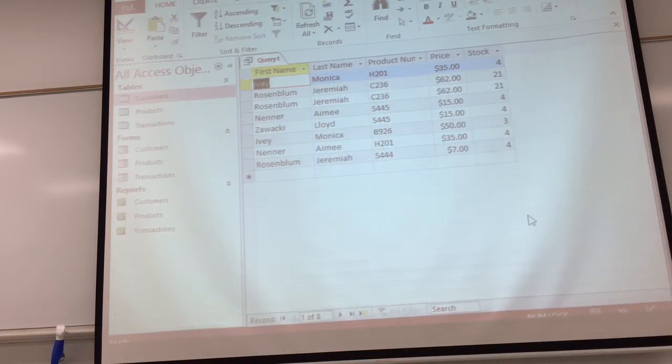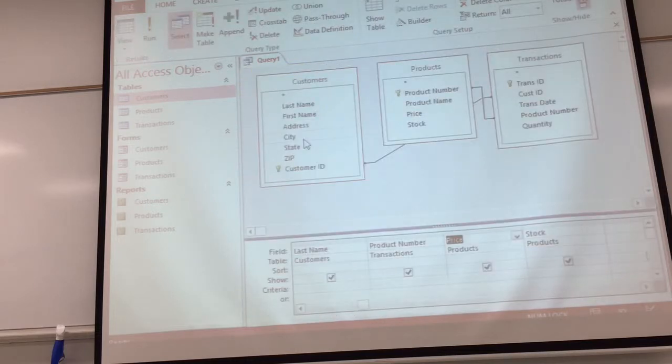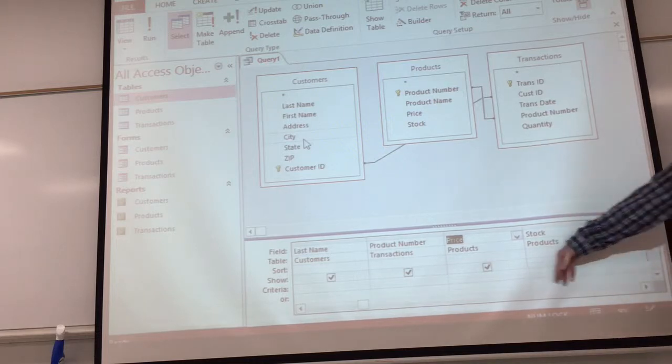Okay. So any questions so far on the query? That's how you create the query, and that's what the queries actually do. So let's go back to design view. The hardest thing about the query is starting to set up criteria.